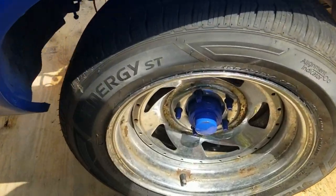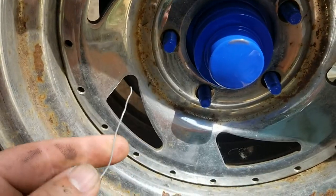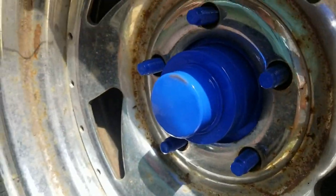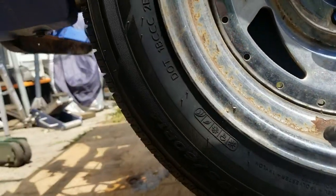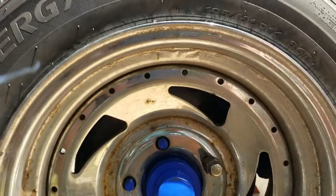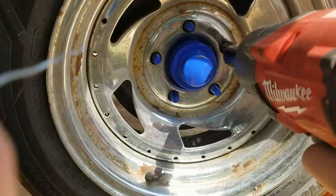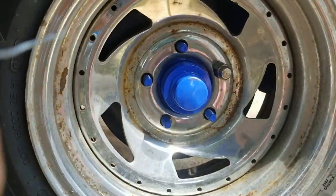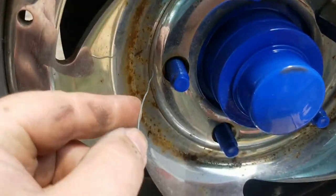Alright, so I got the hub kind of painted. We're checking my thread engagement. Make sure the wheels are all the way pushed on here. Let me put a nut on. It's on all the way now.